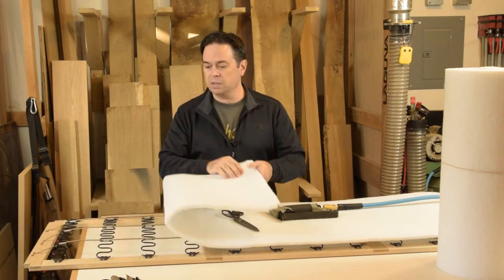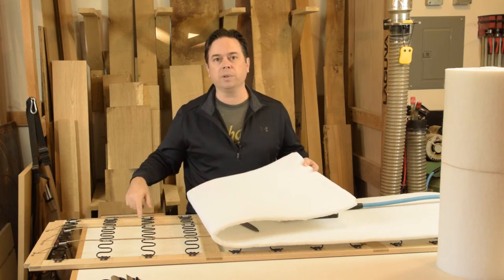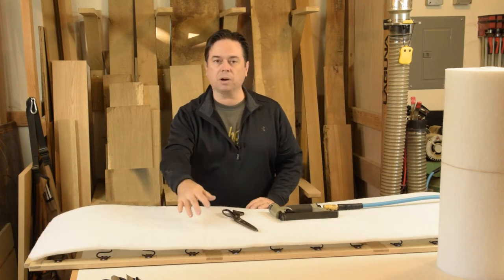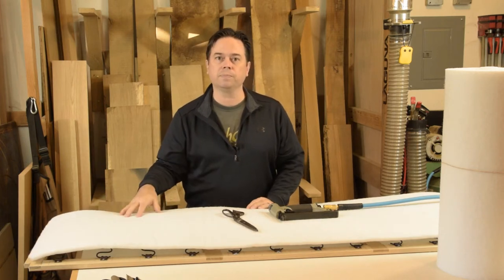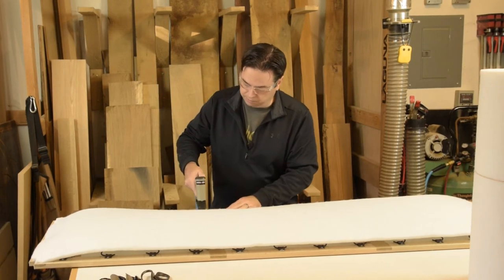And so sometimes you have to attach these with hog rings. For instance, if you don't have a wooden frame that you can access, we've done that in the past, but since we've got this nice ash hardwood frame, we'll just staple it in place. Okay, so just regular fine wire upholstery staples, and we'll get that installed.